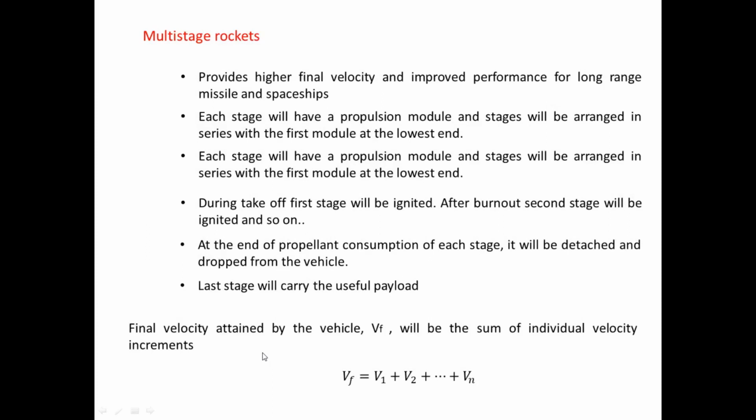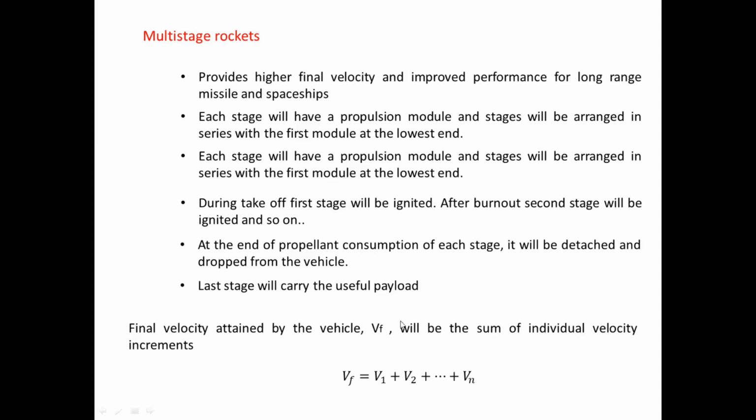Now in the case of multi-stage rockets, that was about a single stage rocket. Multi-stage rocket means there are a number of stages, like after the burning out of each and every stage. Normally the long distance rockets are of multi stages. In a single stage you cannot reach a longer distance, so different thrust boosters you are going to ignite in between the operations. After igniting each and every booster, obviously the distance and velocity is going to change.